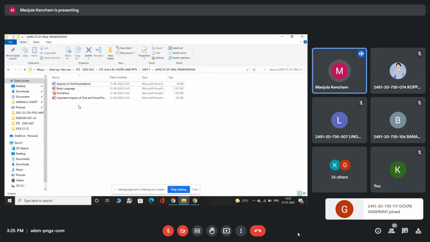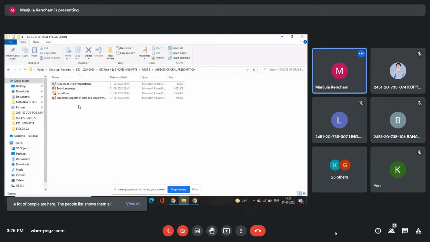Communication all through units 1 to 5, 1 to 4. But I can say when we talk about unit 5, whatever is needed for you to support your documents, whatever you are writing as a report or any communication related to the technical fields, definitely need something called some supporting evidences and other things, which are nothing but visualizations.